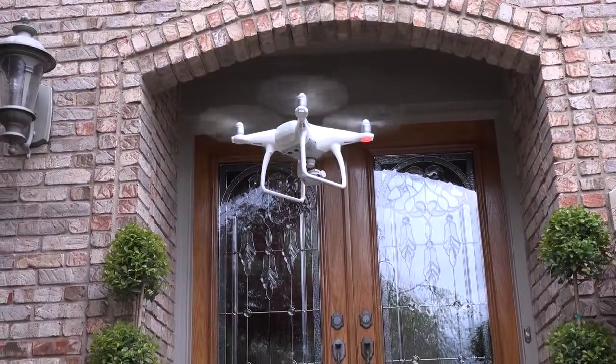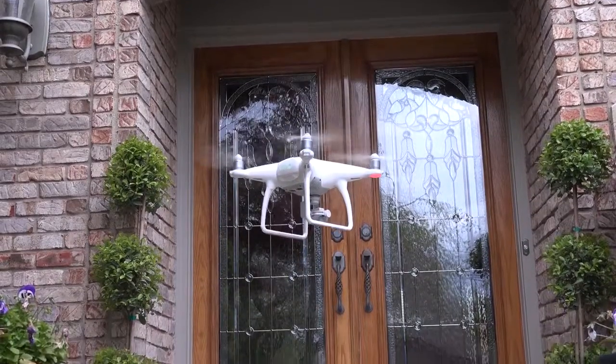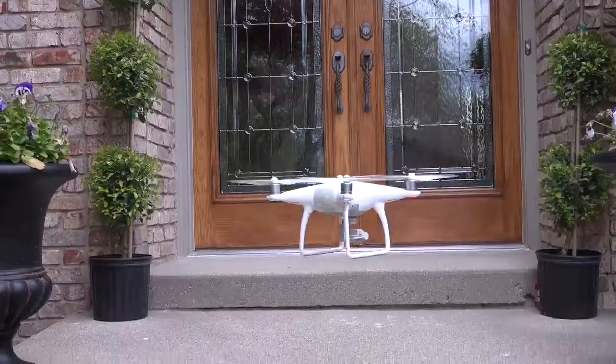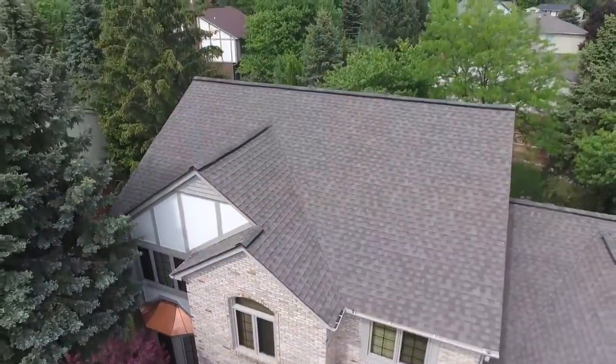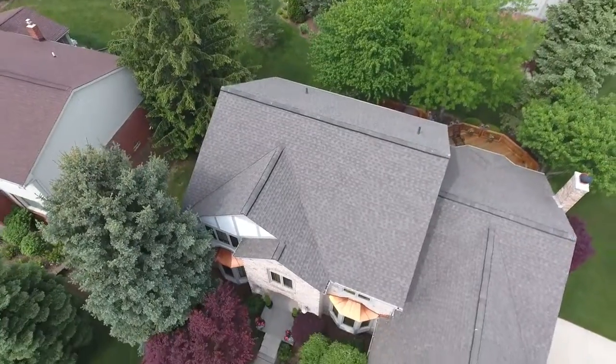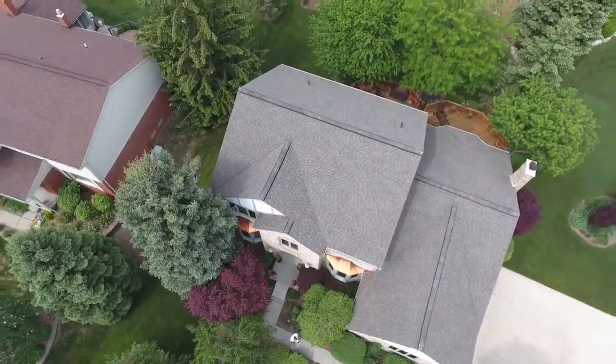This is the DJI Phantom 4. This is actually the first drone I've ever used, and it's a pretty expensive investment at $13.99. But the great thing here is that it's a highly autonomous drone. So it's very hard to crash it, very hard to lose it, and it's very user-friendly.